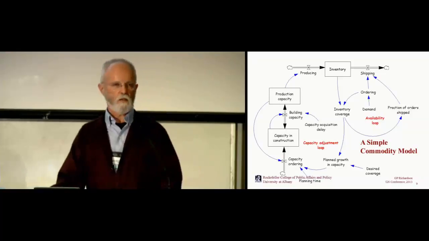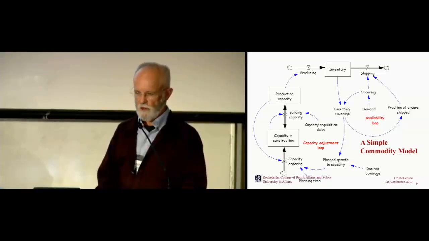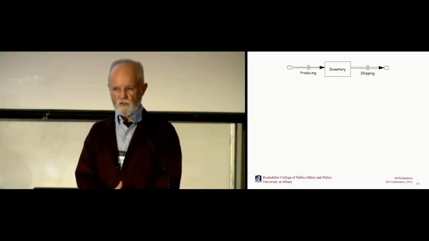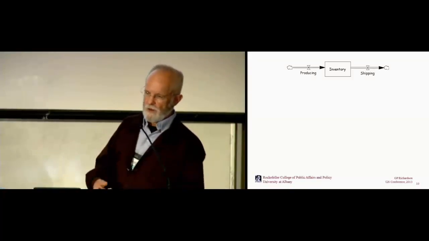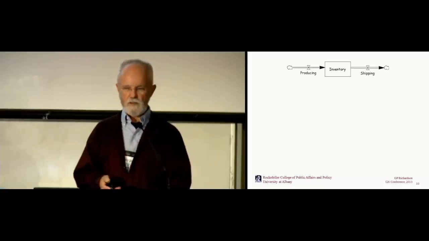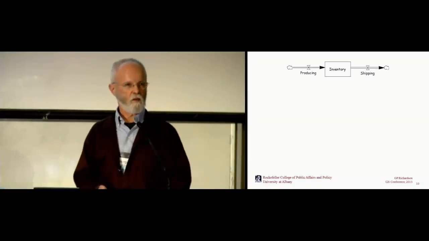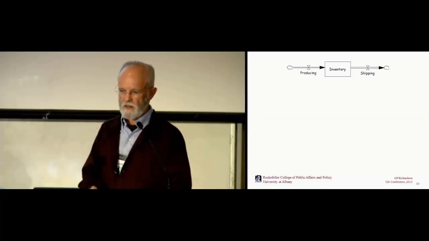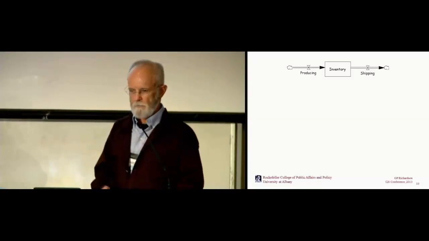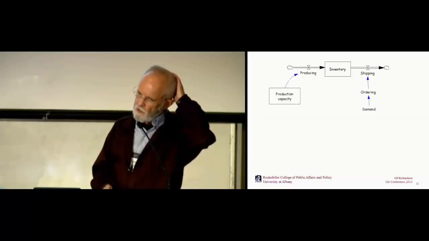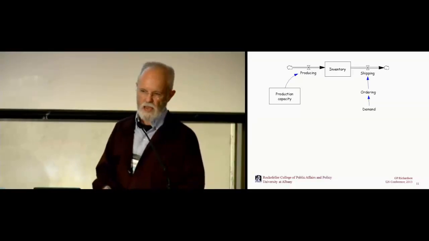And here's a simple commodity model. I'll take you through it. I won't do this for all of them, but this little picture is supposed to suggest that an inventory of whatever the commodity is like a tub. And producing things flow into the tub, down a pipe, and shipping things flow out of the tub in another pipe. That's the picture you're supposed to have in your head. It's bathtub thinking. That's exactly what it is. And producing, well, production comes from production capacity. We ship if we've got orders, if we've got demand.